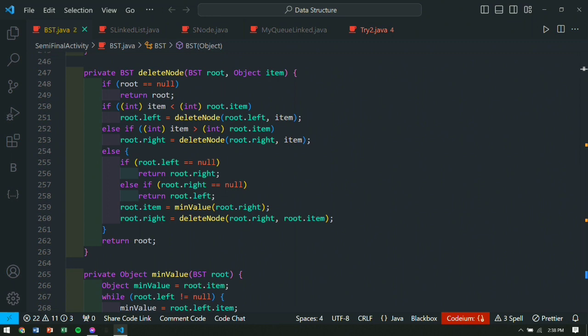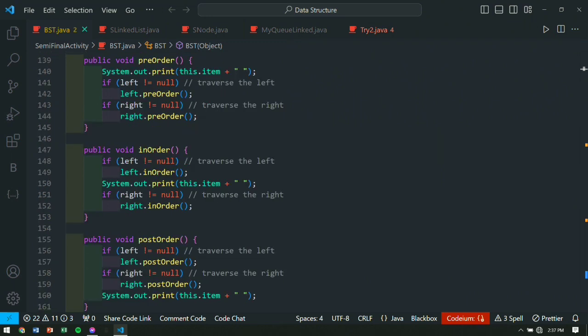So okay, next are the pre-order, in-order, post-order, and level order. These are the traversal methods. These handle traversing the tree in a specific order. They perform depth-first and breadth-first traversals of the BST. For each node, it performs an operation, for example, print the item. So it handles the traversal order of the numbers.